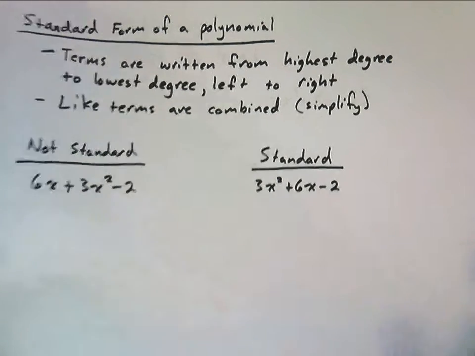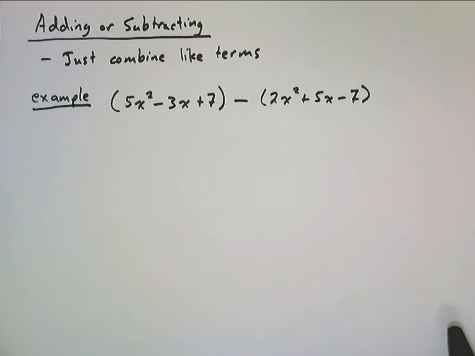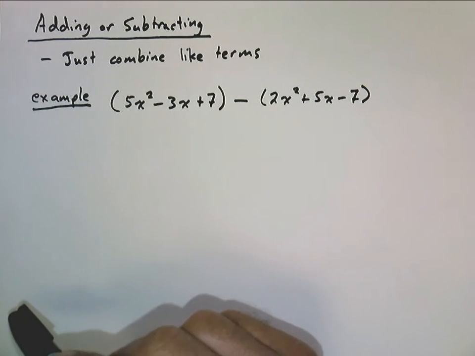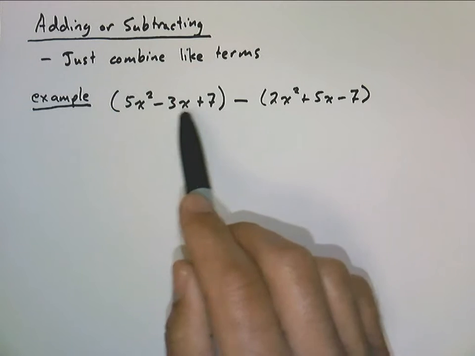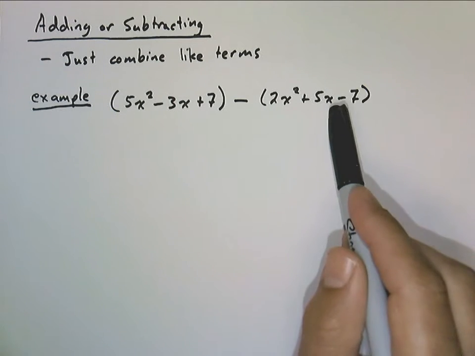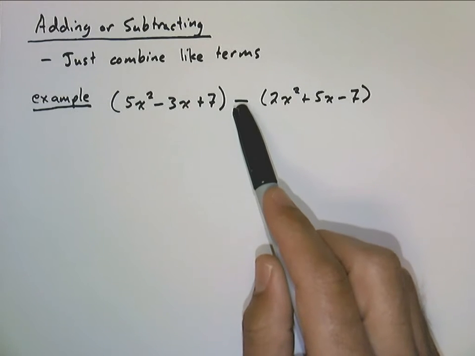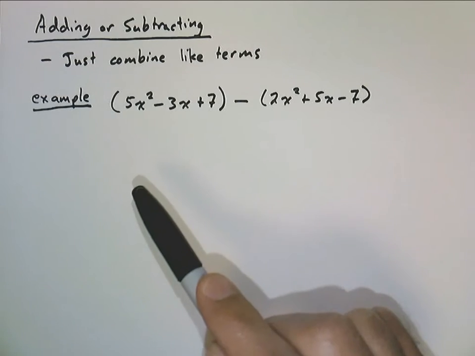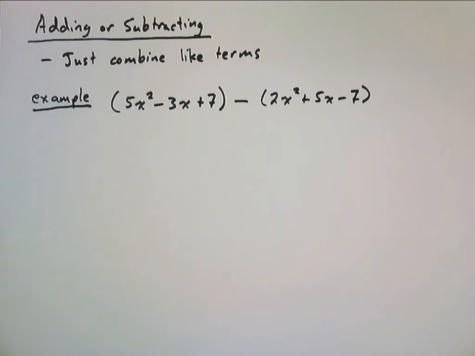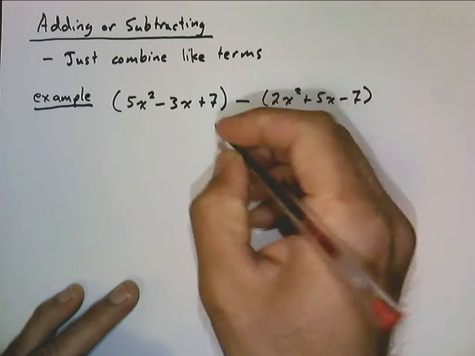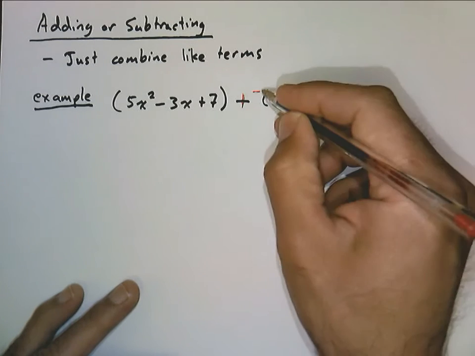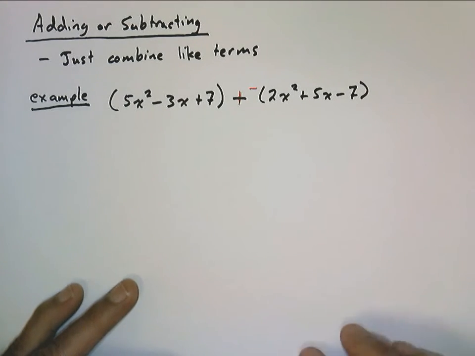Pretty simple there. Now, if we are adding or subtracting polynomials, yes, we can do arithmetic with these things. It's pretty simple. If we're adding or subtracting, all we have to do is combine the like terms. So if we have something like this quadratic, and we're subtracting off this other quadratic, well, we have to be a little bit careful, especially with subtracting, because we're not just subtracting off this first term, we're subtracting off all of these terms. So we might want to switch this up and distribute that subtraction in, or switch it to plus the negative of the next thing, and then distribute in that negative sign.